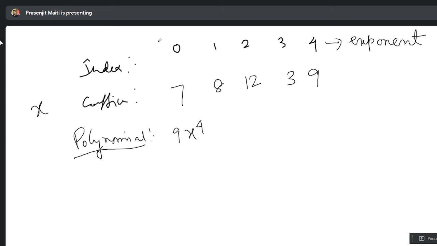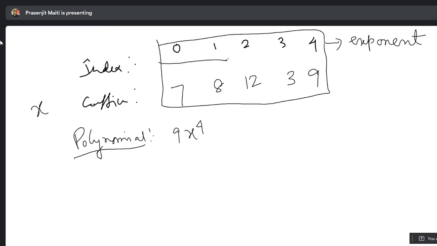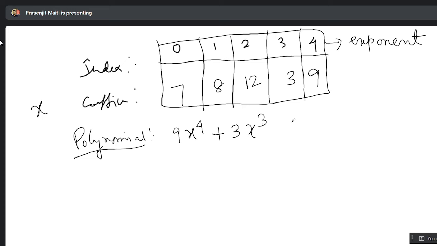So we have one array, and in this array these are the indices and these are the values. So 9x to the power 4 plus 3x plus.